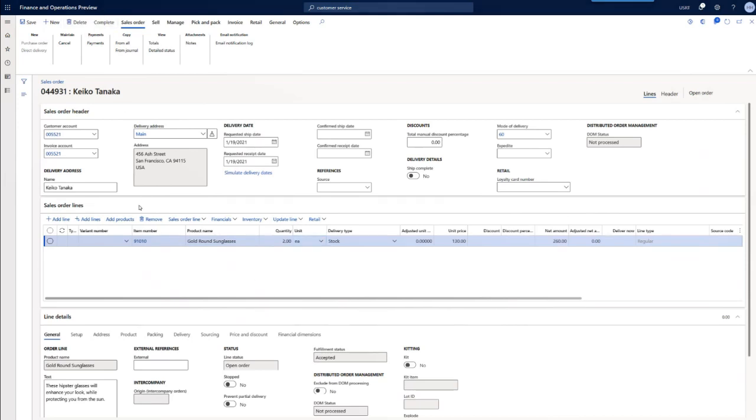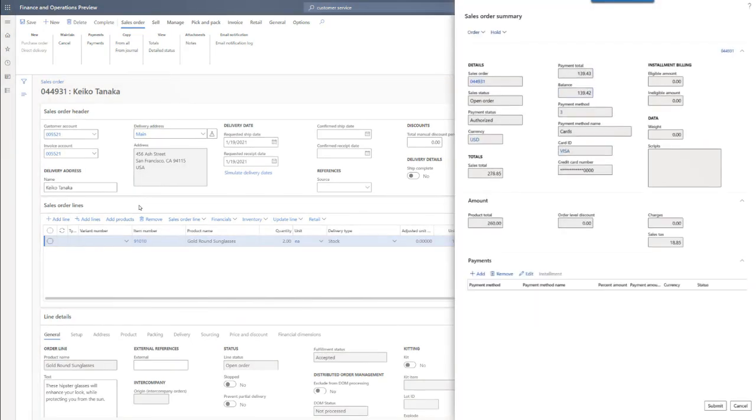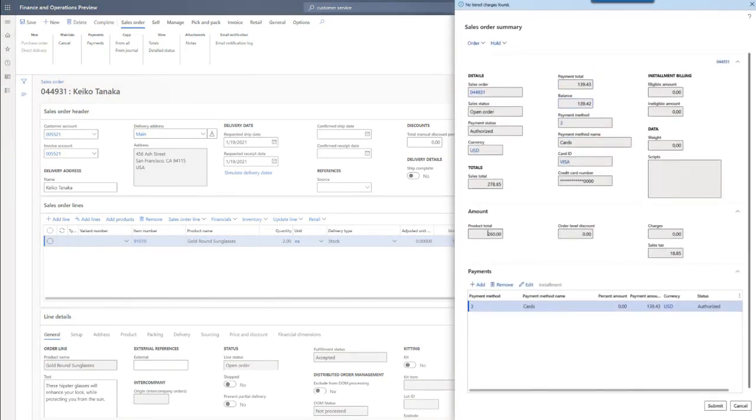When I click complete, this is going through that enable order completion flow, and it's going to calculate the amount due, and it's going to show me, okay, well, based on your changes, the new product total is $260. You've only paid online $139.43, which was the amount due initially when we checked out online, but now I owe an additional $139.42. And I can see down here that there is a payment on file for $139.43 that's in an authorized state. That's the payment I created when I checked out my online cart.